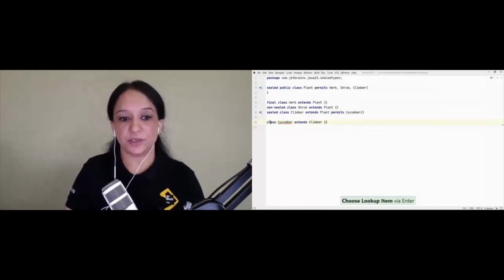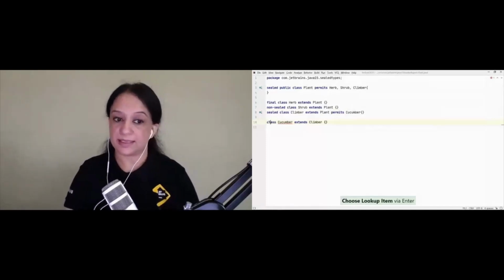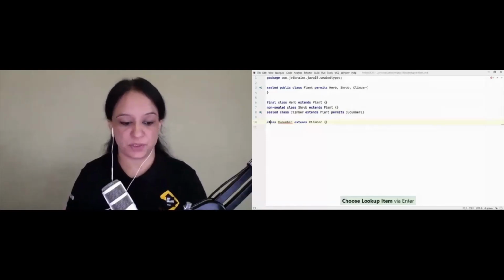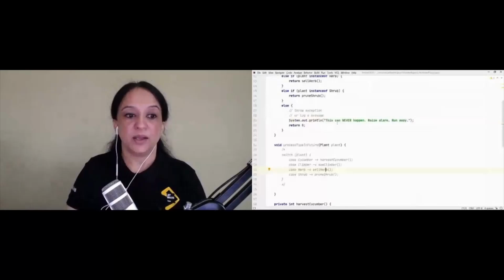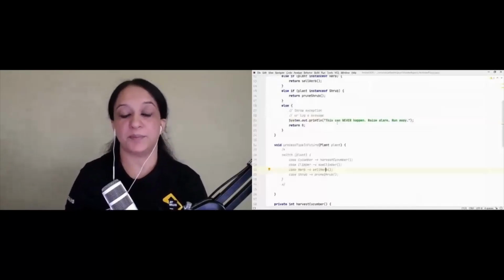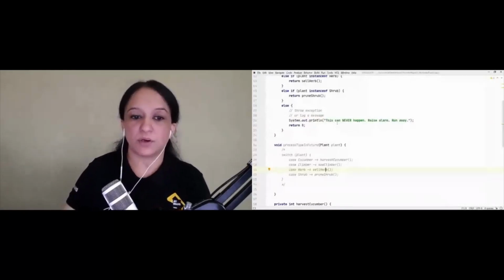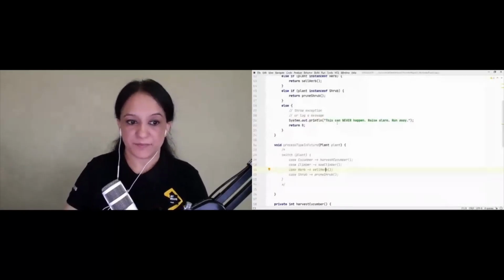In a future version, Oracle is working on extending the switch expressions, which I would cover later in my session, where you would be able to switch on plant, instance of plant, and depending on what type it is, you can call the relevant method.